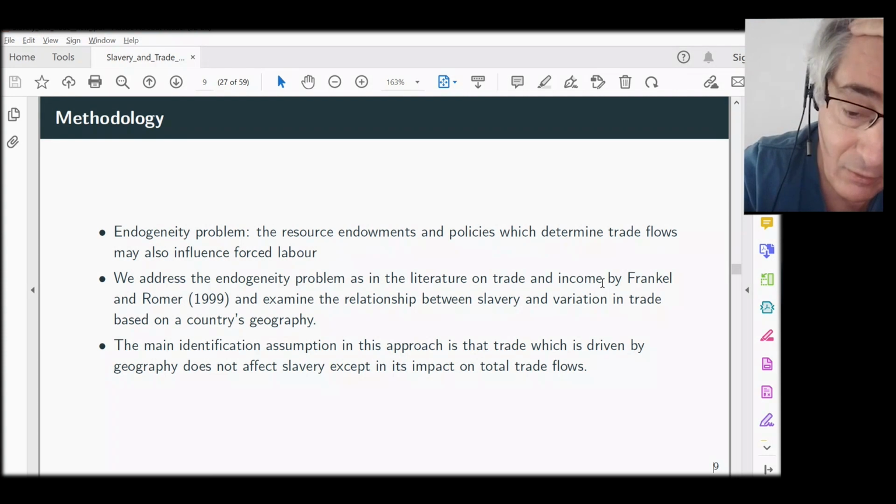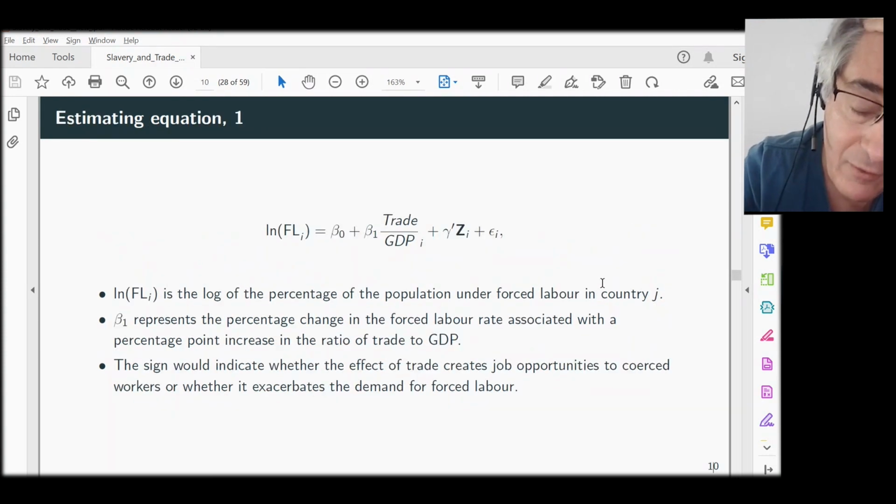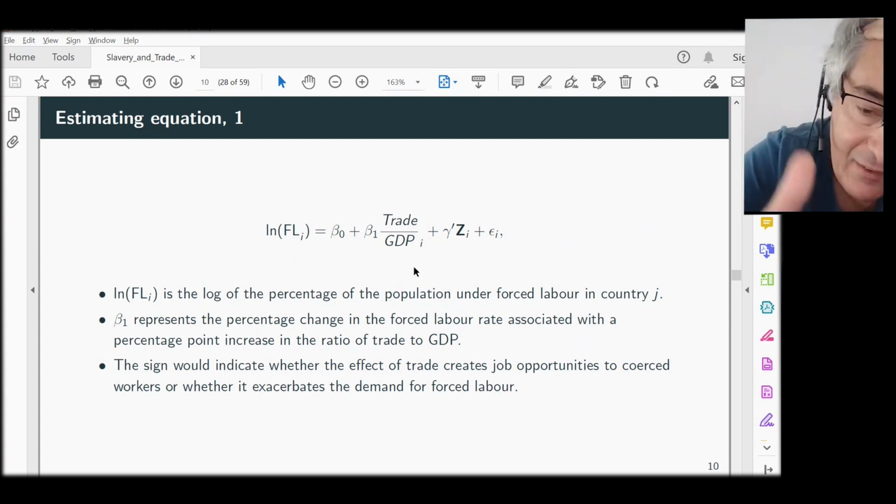In a way, I just wanted to show the results, because once you have one measure that is cleaner of globalization, in this case, an instrumented measure of trade over GDP, then the correlation has a flavor of causality, and then you can be a little bit more comfortable about making the claim of trade affecting the use of forced labor. And this is just an equation for those who don't care about the equations.